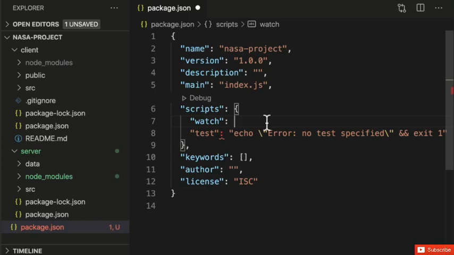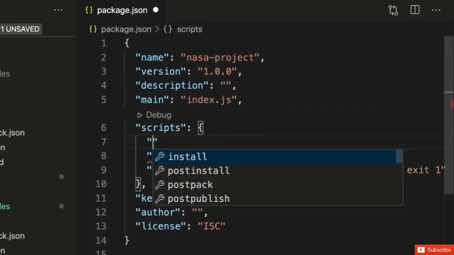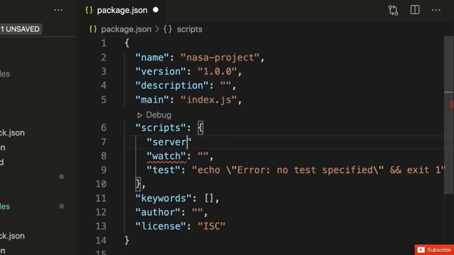But we're just using the tools that we already have, and we can break things down to make it a little bit easier. So for now, I'll keep the watch script empty, and I'm just going to create a script for our NASA project package.json, which will run our server.